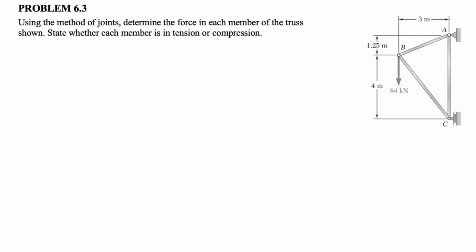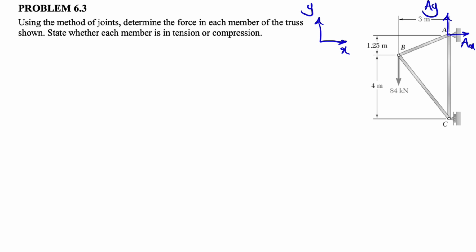So as always, we're going to start with the unknowns that we have at point A and C. So if we look at A, we'll see that we have a pin, meaning we have both x and y components, so we can call them Ay and Ax. Let's call our x and y in here.